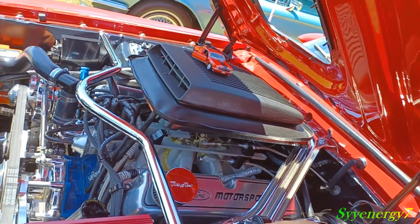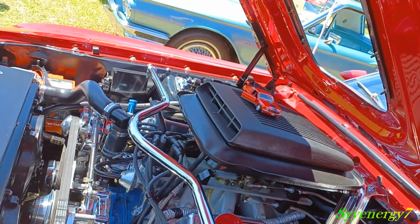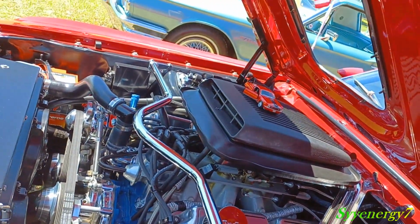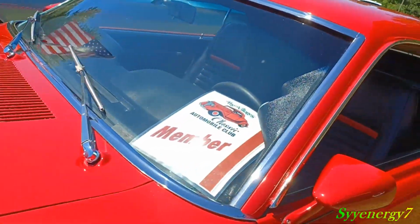Here's your shock towers and stuff, power steering. I don't think that's a 351. I think it's something bigger. I don't know what's in it, to tell you the truth, but nothing really on here to indicate.